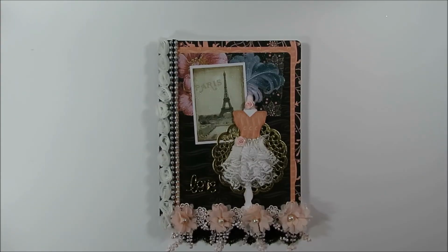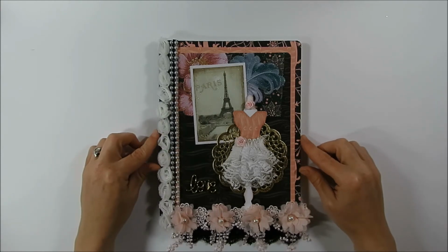Then I also went ahead and created an altered composition notebook. A while ago, maybe about a year and a half ago, 2 years ago, I picked up a huge stack. I must have about 20 of these. And so this year, one of my goals is to actually alter and decorate some of these composition notebooks and give them out to some of my crafty friends. And so I did use this paper pack to create another altered notebook.